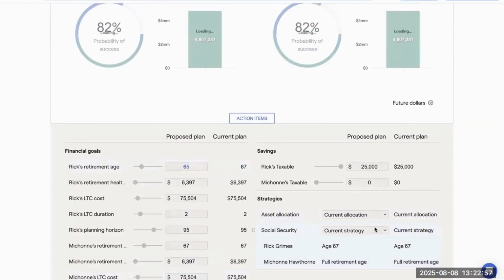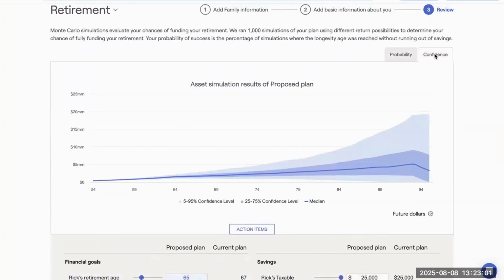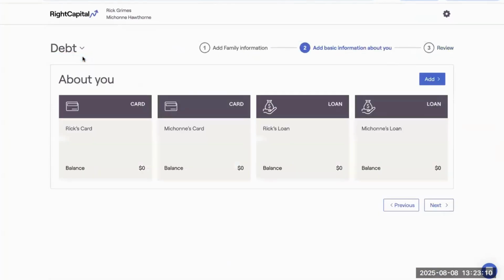Maybe we're also looking at different filing ages, for example. And we can also click on the confidence chart to see the visual of where those trials end up over time as well. So like I said, this is going to be a really refined point of view. The data entry is going to look kind of similar to the profile cards layout, but some of the information you're entering is going to be very specific to the prospecting point of view.